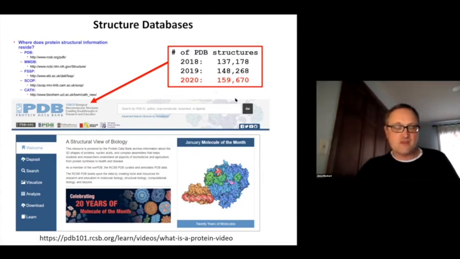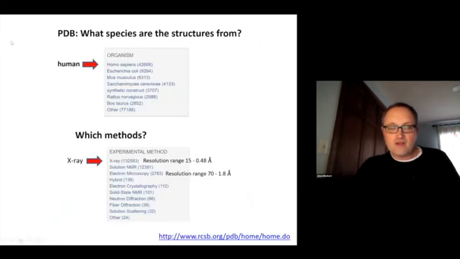It has awesome data. There's a lot of information on this database, so you can spend many hours walking through its different links and explanations of different types of macromolecules. But what I like to point out is thinking about where do they come from?